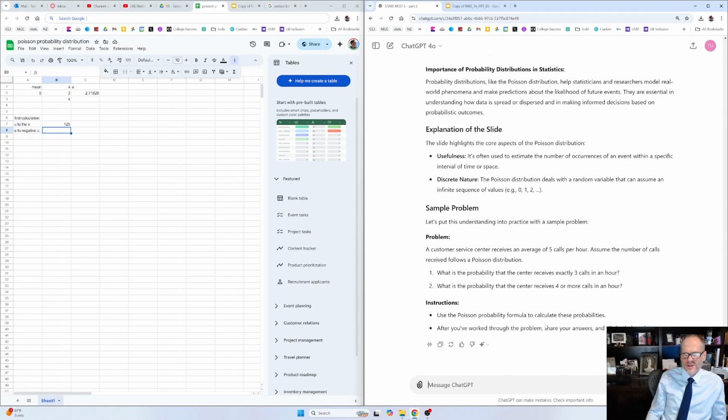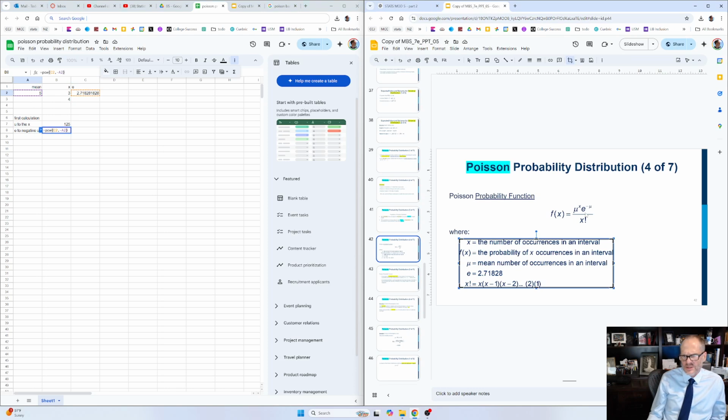There we go. So here we are back at this one. And we could also do here equals exponent. And oh yeah, there's Euler's number. And then we could just do 1. And there it is. All right, so e is going to be equal to this. Oh, we need pow, equal pow. And it's going to be e to the negative mean. Is that right? Let's check our thing over here. So we want e to the negative mu.